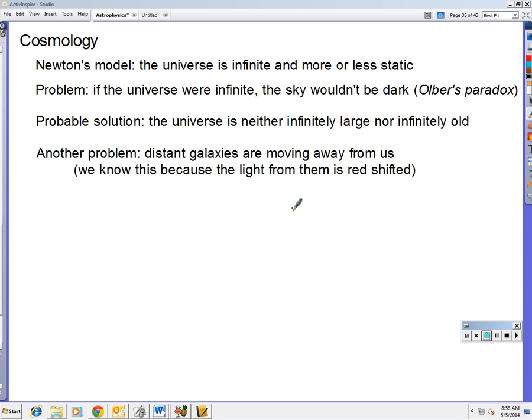In other words, the universe looks approximately the same now as it did 10,000 years ago, and it looks approximately the same a billion years ago. And in a billion years, it will still look approximately the same. Some stars will have moved, some stars will have died, some new stars will have been created, but the overall picture of the universe will be about the same.